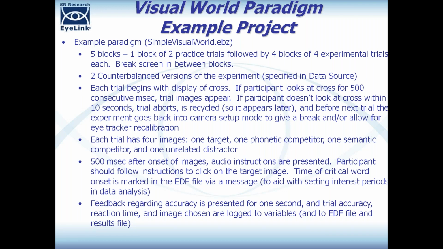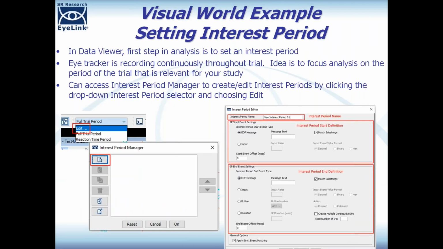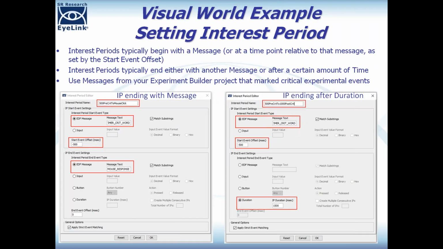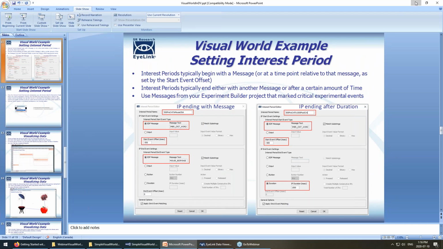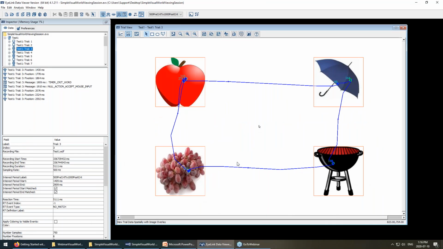Okay, so that's a very brief overview of what the visual world paradigm is. So let's jump into some of the data. And again, you can use this to get a reference for the different steps involved, but let's not talk through it, let's do it, okay? So we're going to start from scratch. I have a viewing session opened up already, but let's start from scratch.